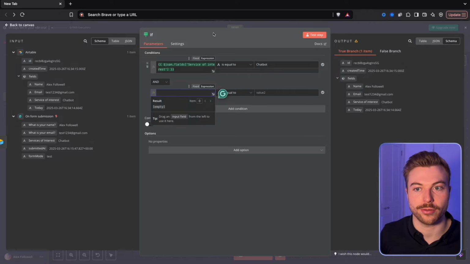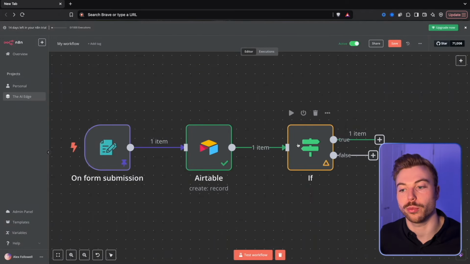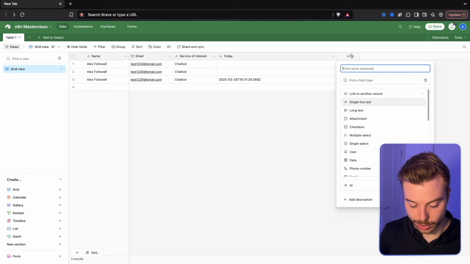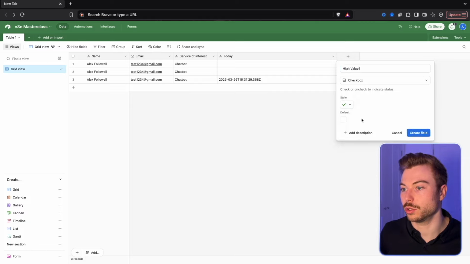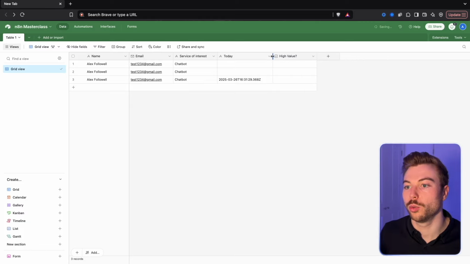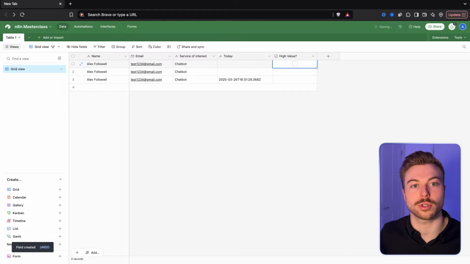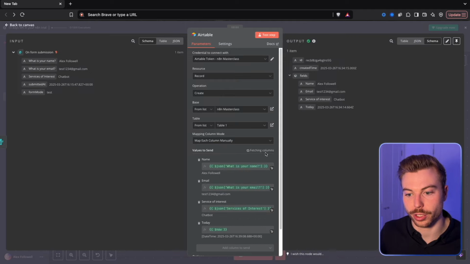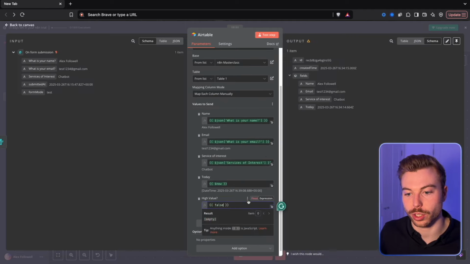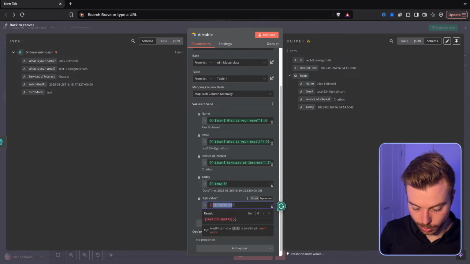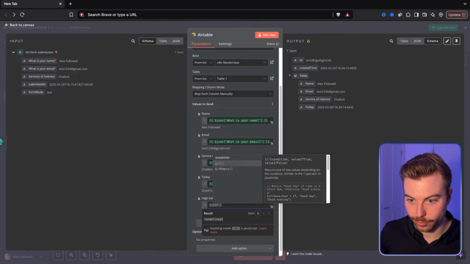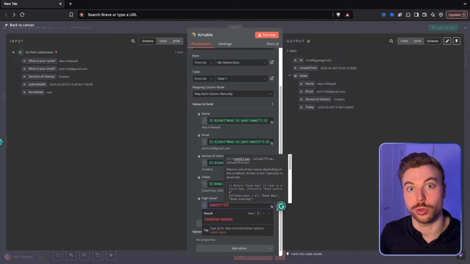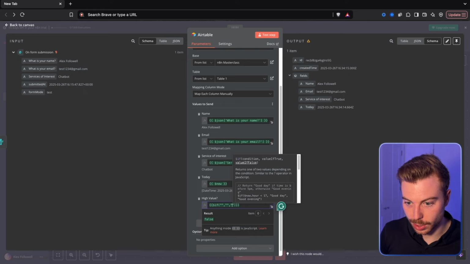You don't always need to have this actual step in here. For example, what we would be able to do is if we got rid of this, we came into Airtable, we would be able to say high value. We could do checkbox, we could do create a field. What we'd be able to do in here is you could tick it. So for example, if we came back into our environment, what we'd be able to see is if we refresh this, we could come a bit further down. We could do expression. We could do if, $if, and then what we'll be able to say yes. And then what we need to do is add 3 parts in here. You want 2 quotation marks. We'll then add in some more.